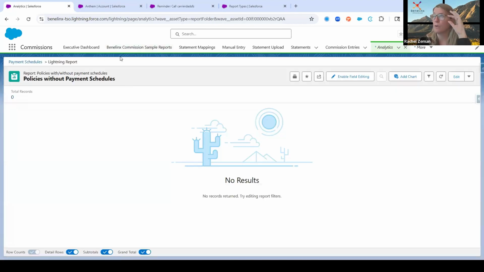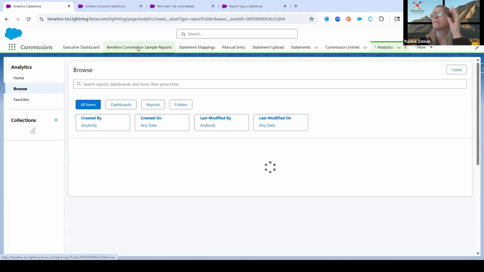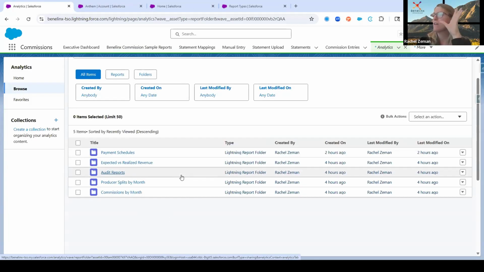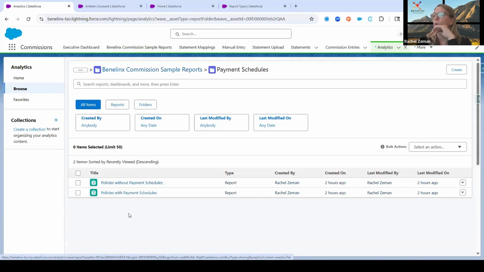Okay. I can also run the report if I go back to that. Oops. Something weird is going on with reports and dashboards. I don't know if anybody noticed that. Did you see that? This is all new. I don't know if it's correct, if Salesforce just changed on us, or if this is some kind of weird error. But anyway, I can run it with, so I can look at it both ways.